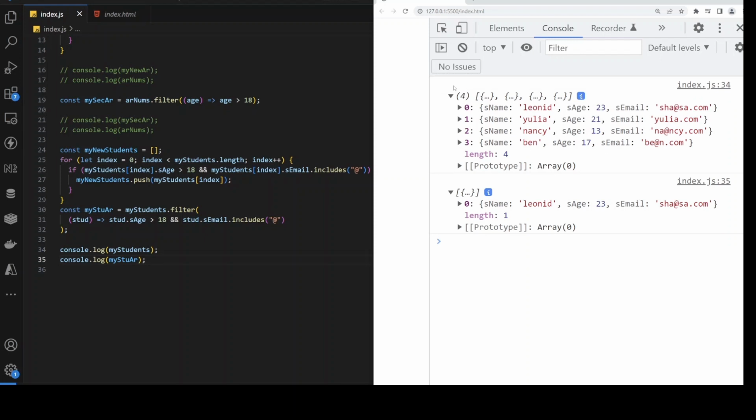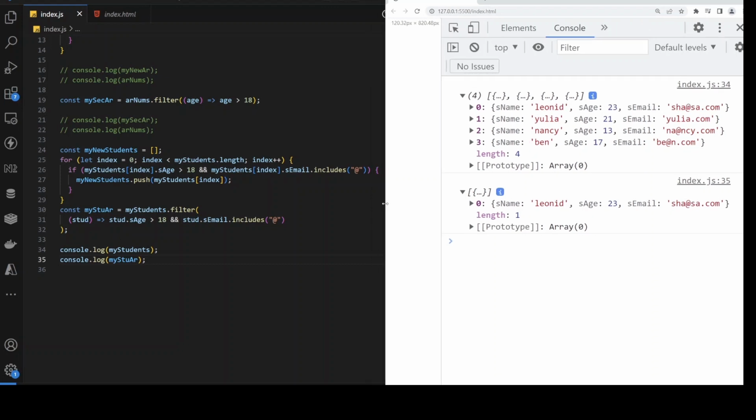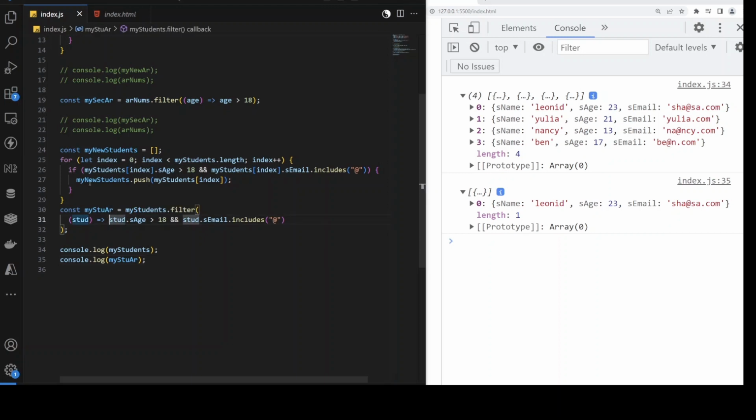The result is the same, but it's very clean code, very easy to read, to write, to change, or to understand, because it's much less code. It's much easier code. It's focusing only on the question we're checking. It's not focusing on the for or on the index. We don't need them. We just need to run on our array and check our condition, and this is exactly what the filter method is doing. This focus is what makes this method so great to work with. And this is the way.